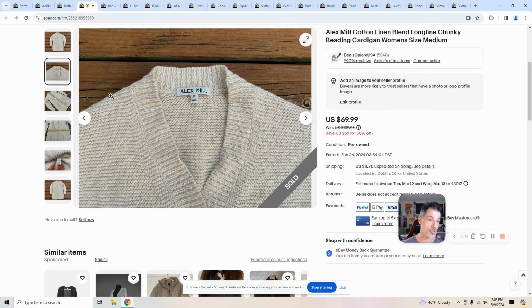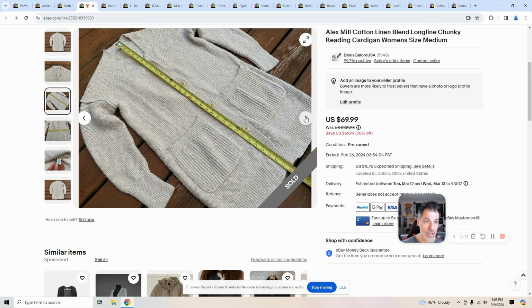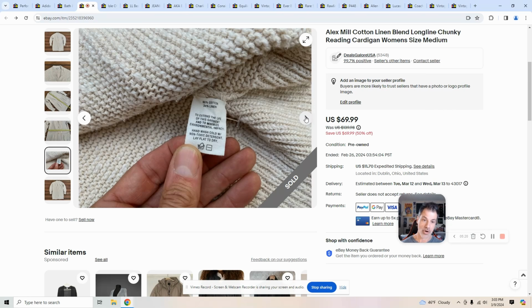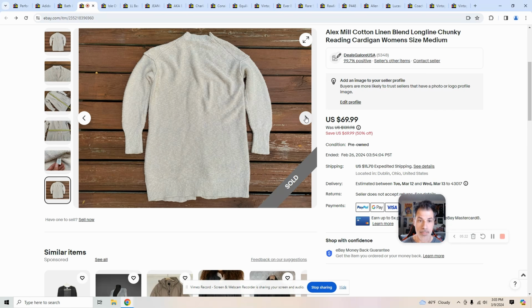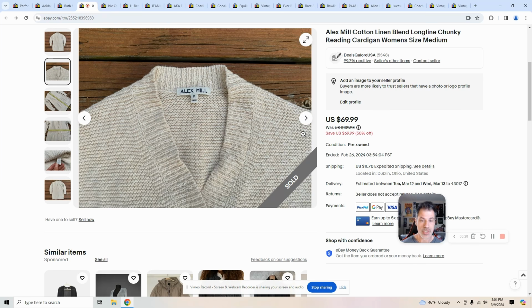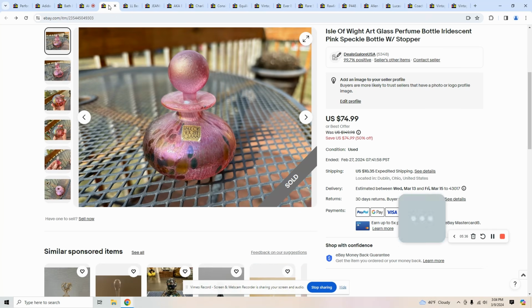So I thought my pictures were adequate. I'll take you through some of them just to show you a little bit closer. I try to keep things very, very simple. I lay most things flat on my deck, and this was a nice overcast day, so it showed up really, really well. I don't have to worry about shadows per se because of the time that I was shooting these pictures, but kept it simple and sold it for $60. So I'm pretty proud of myself because, you know, women's items in general, just not my cup of tea.